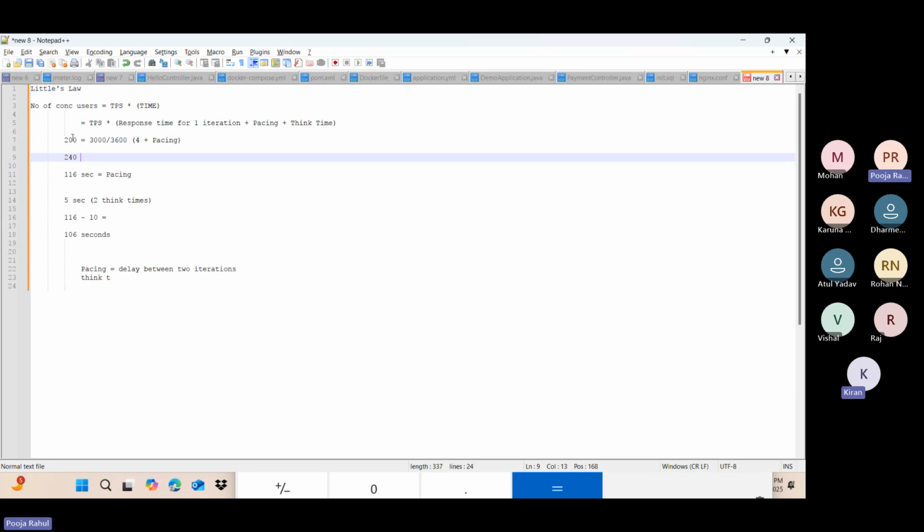So what I'm saying is, let's say business does not give you this number. They don't know how many users you can test with. They only know they want to achieve this many transactions in 1 hour. So in the first case, 100 seconds of pacing comes out with 100 users. Now 240 seconds of pacing, minus 4, comes out to 236 seconds of pacing, and that gives 200 users.